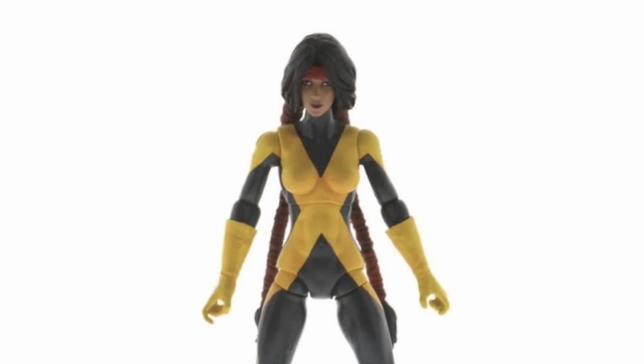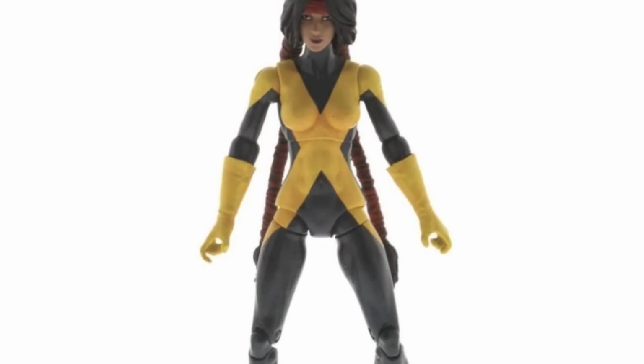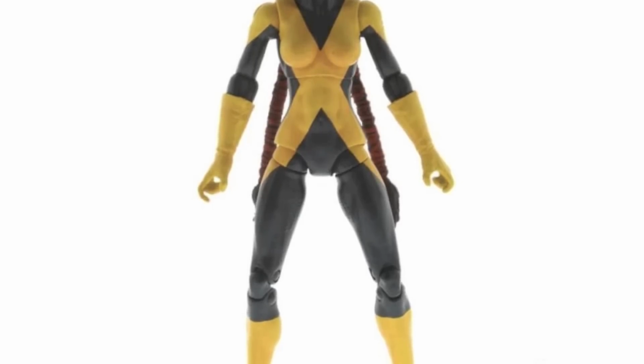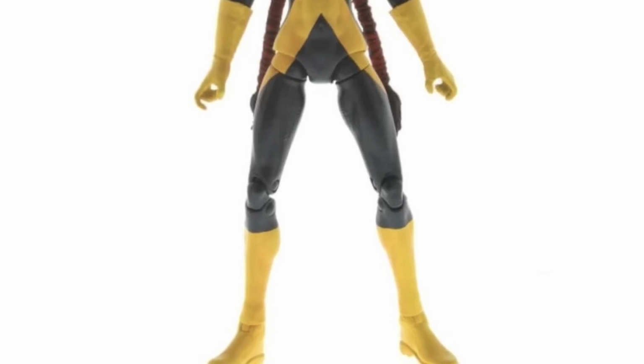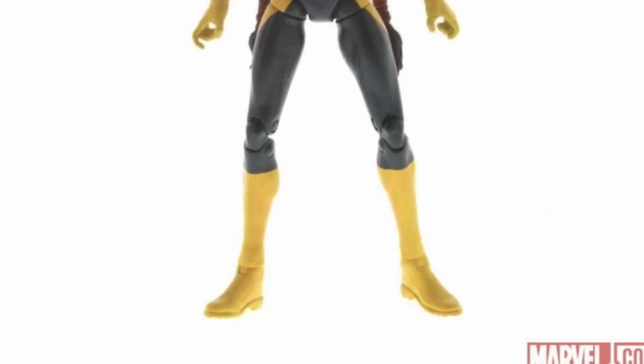Here's Moonstar herself. I like the head sculpt. It actually kind of looks like her. I had to actually look today to see some images of her, just to see what she looks like nowadays, if she's changed. Like the fact they gave her the pigtails. They used the female body mold, like the Hasbro mold. It's okay, but not enough articulation.